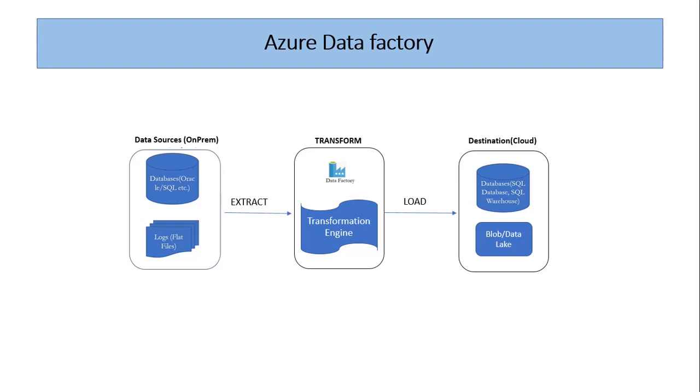So let's take an example to understand ETL. Suppose there is an organization. In this organization, we have different data sources like SQL, Oracle, flat files. All these databases are on-prem, meaning not on Azure. Now the organization decides to move the data to the cloud, or move the entire data warehouse to the cloud. So what would be the process? What should they do? They have to extract the data from different data sources like SQL, Oracle, flat files, and then transform the data.